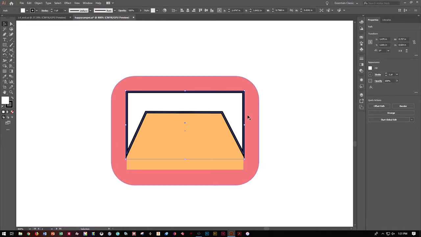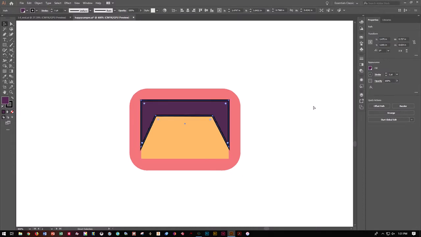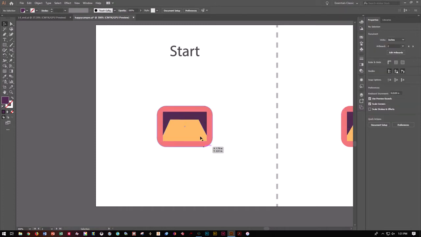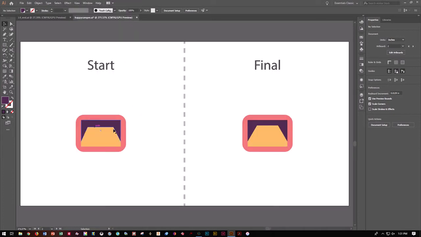So let's go ahead and make those purple. Let's grab our selection tool, make sure we're still selected, go to Fill, and pick one of these purples. This is a little bit different because it's a custom swatch set. Let's go with purple number 3, and if I do a Control minus, zoom out, you'll notice my sample does not have any type of stroke, so I'm going to go to my stroke and say no stroke. Click out, and I've got the beginning of my window. Let's do View, Fit Artboard in Window, and you can kind of see them side by side.